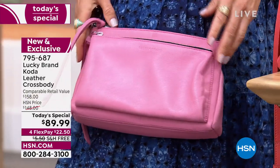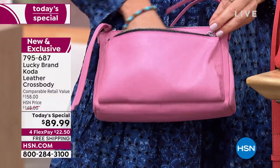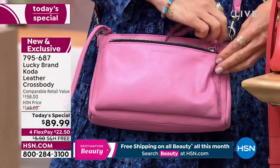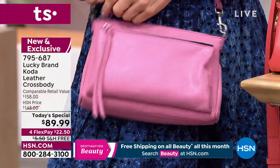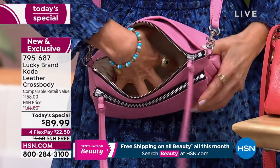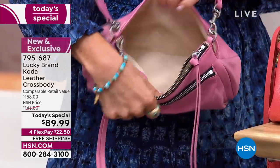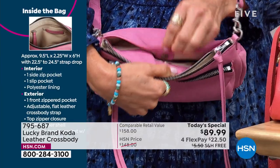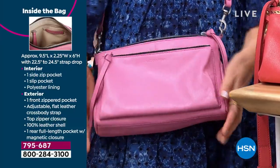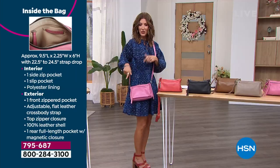I love this size for summer. I think it fits just the essentials and a little bit more. It's really one of my go-tos — you'll reach for it more than you think because you can pop your lip gloss in the front zip pocket, pop your cell phone there. Inside, if you have a water bottle, hand cream, hand sanitizer, or your travel essentials, you can fit those in the bigger pocket. And you still have that storage in the back — that magnetic closure is great for the phone. It's just so easy to travel with.